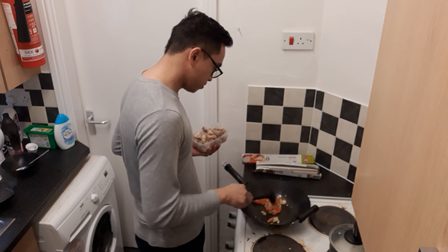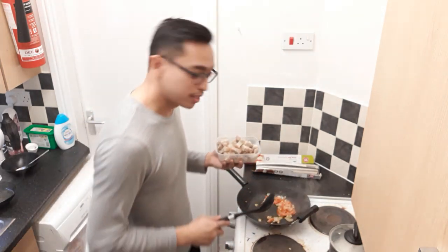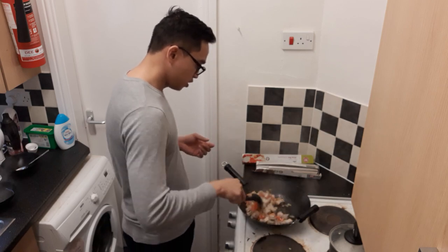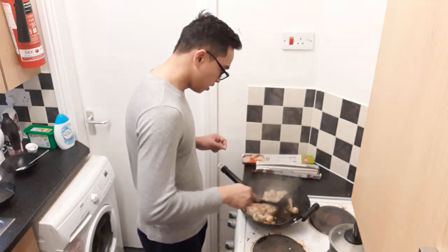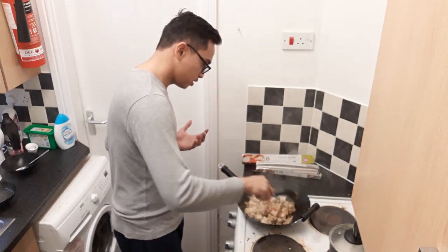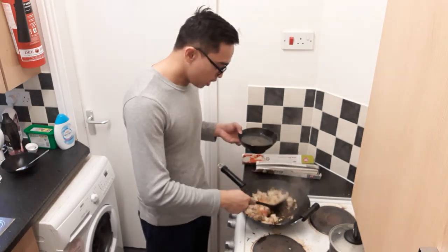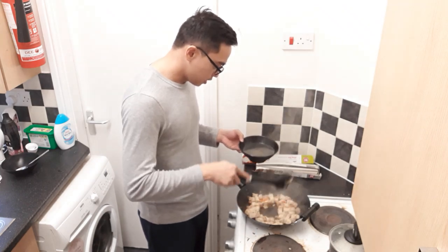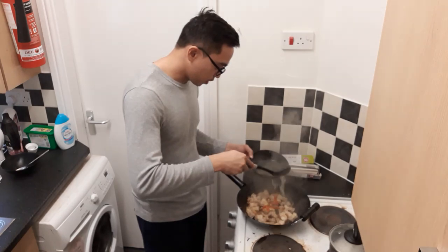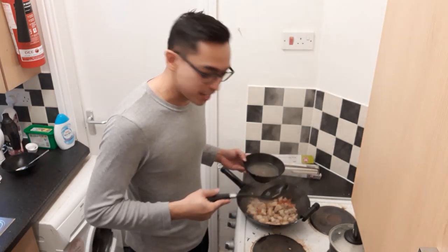The tomatoes are somewhat soft already — you don't want it too soft, it will get softer. We'll add in the pork that has been boiled until tender. We still want to render some of the fat in there, so mix it around and put some color into the pork. We've already boiled this for like 30 minutes with some ginger, bay leaf, pepper, and salt. We want to deglaze the pan with that pork stock we used to tenderize the pork — the flavor will just intensify. I'm just sort of winging it; there are a ton of recipes out there on Google and YouTube with specific measurements if you want.